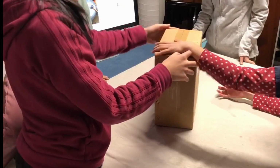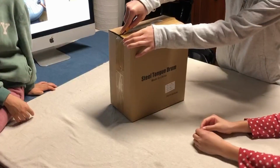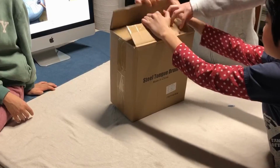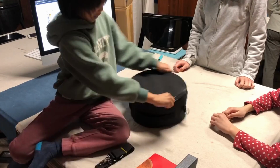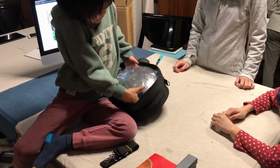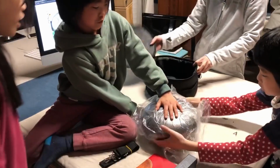I'm gonna open that. This is a what? Bag. Yeah, this is a bag. And we're gonna open it. Whoa! Take it out. Heavy. Oh my god, you're gonna break it. Oh my gosh.